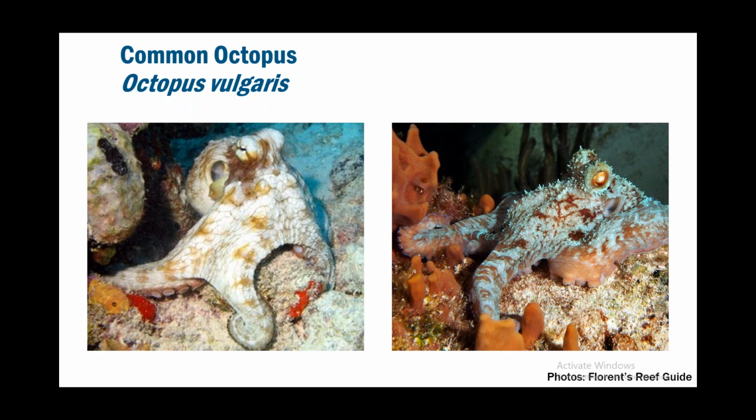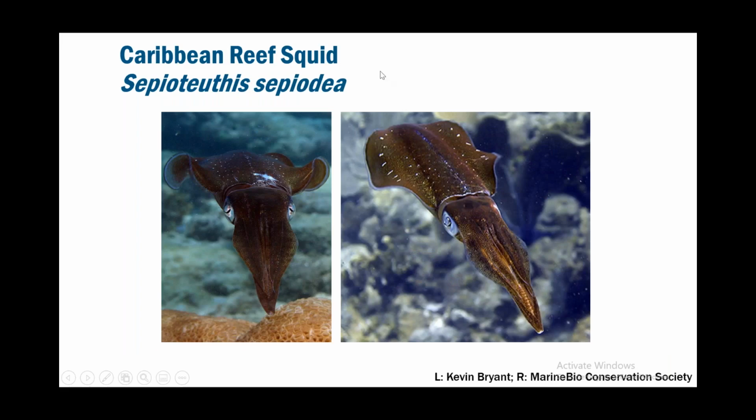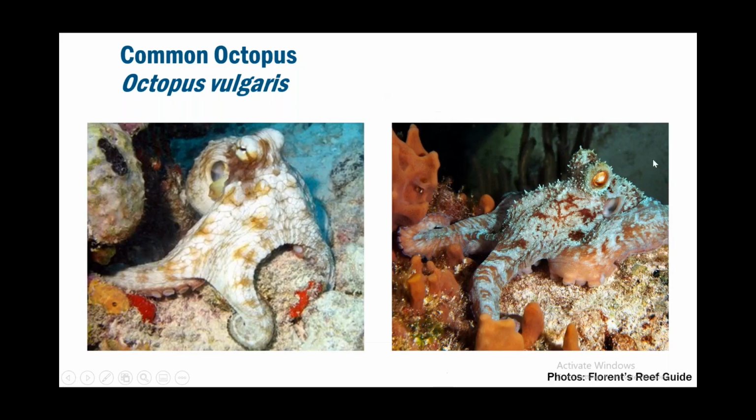However, due to their really wide distribution, there are many folks who think that perhaps we are describing multiple species or even subspecies as just this general Octopus vulgaris. But until someone, I think, breaks it down further, we're just going to keep calling them the common octopus. Now, when stretched out from the tip of their arm to the mantle, so when they're swimming looking like this squid, they can be about 3 feet long, which seems kind of big, but most of the times when you see them, they're not stretched out like that.